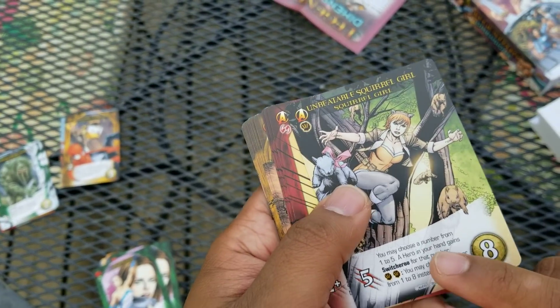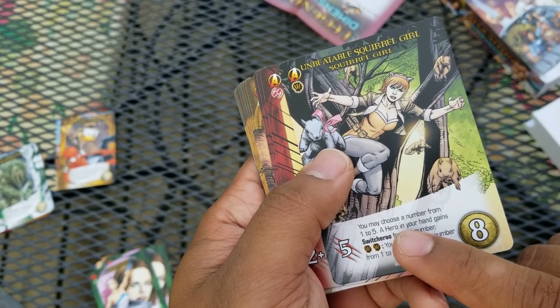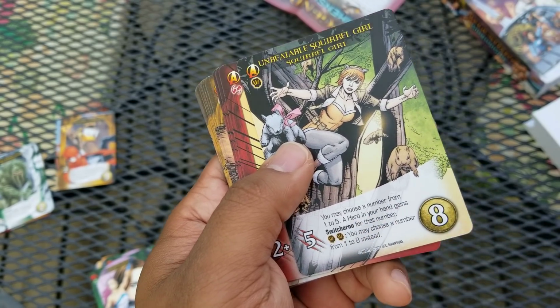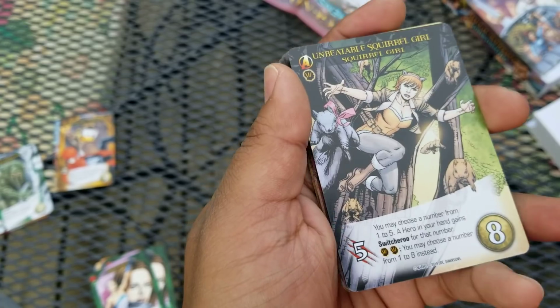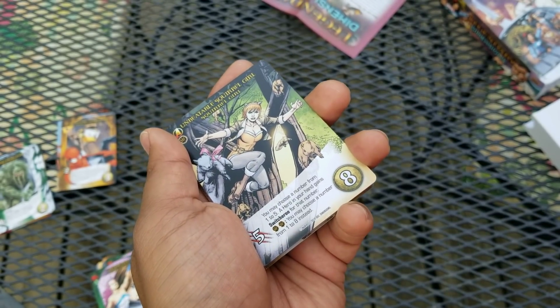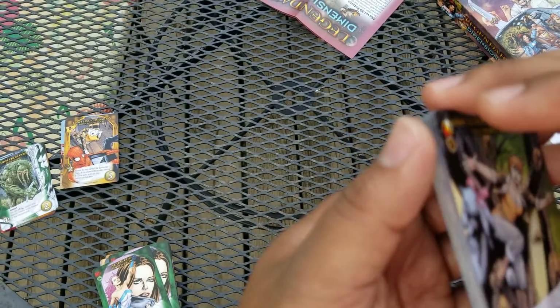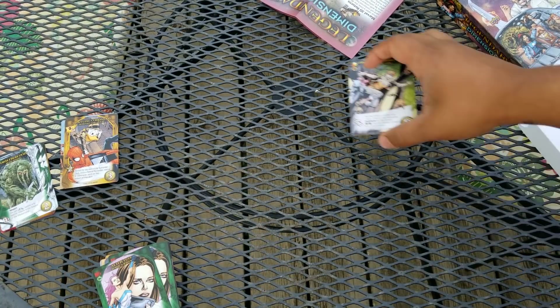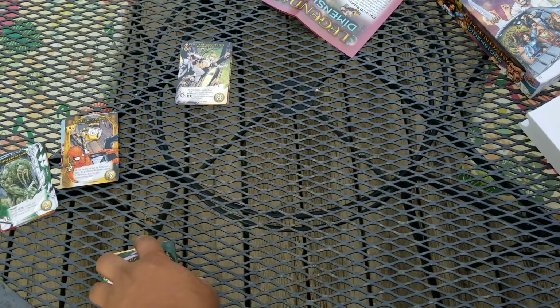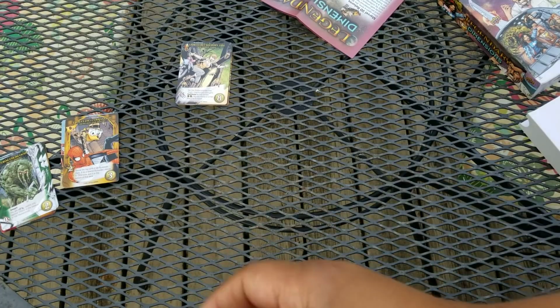I wonder, for okay, the card from it says you may choose a number from 1 to 5 and a hero in your hand gains switcheroo. So I wonder if you can force that ability onto the Shield Agent cards and get rid of them that way, because that's the only time that I think you can. So you can throw those away in a sense. Yeah, let's figure that out.